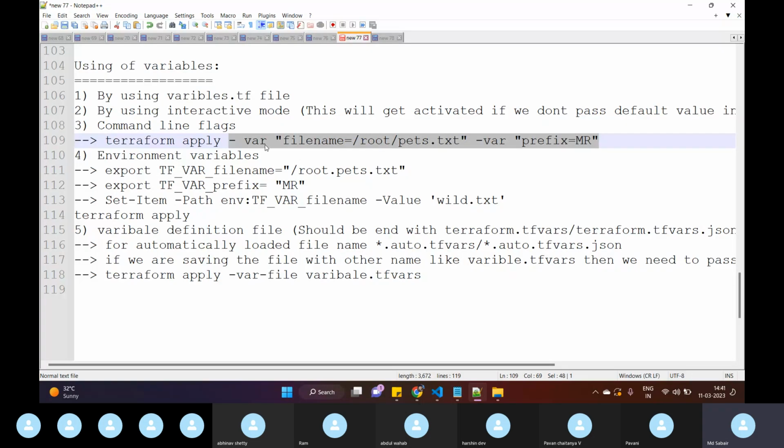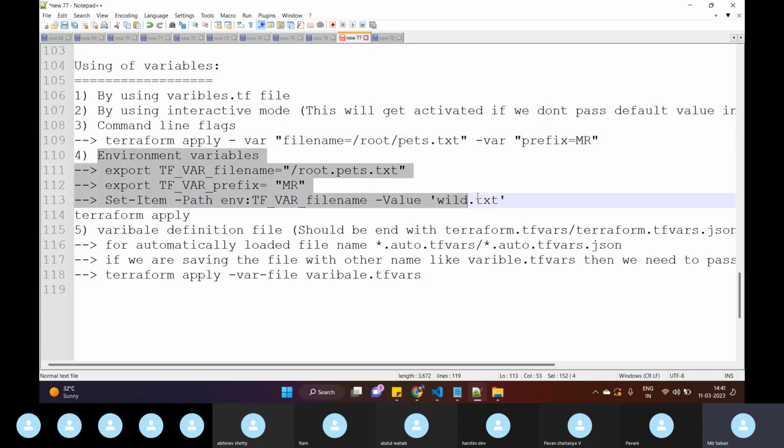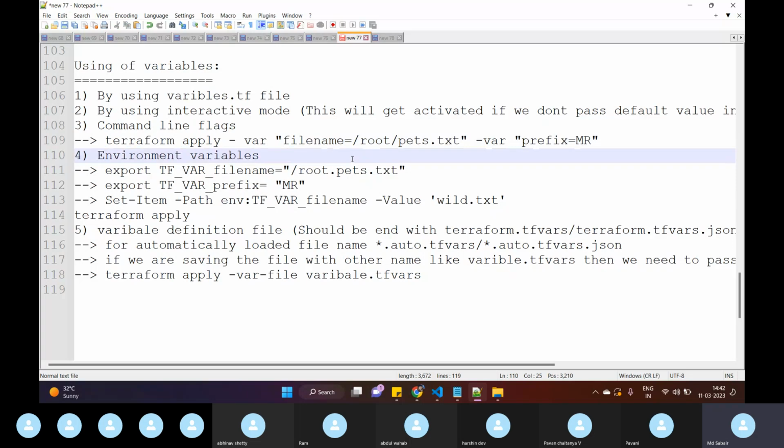And then the fourth one, we have environmental variables. These are very important. Why important? Basically if we have any password credentials, we don't want to store them in the variables.tf file, right? In this case, we can use environmental variables. Similarly, what we have done when installing Terraform, environmental variables we have passed. The export command will only work on Linux machines.